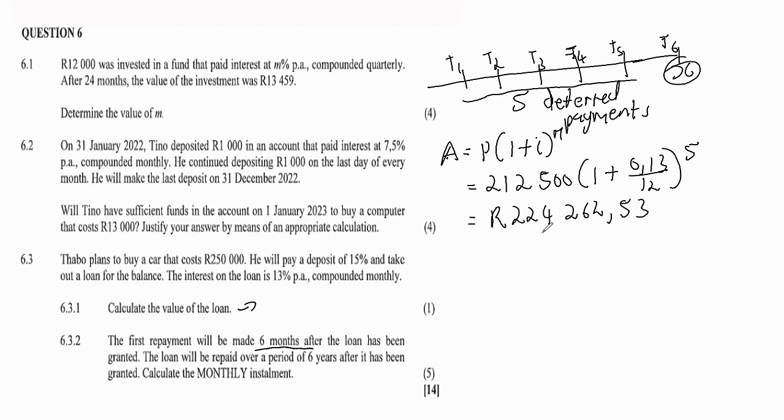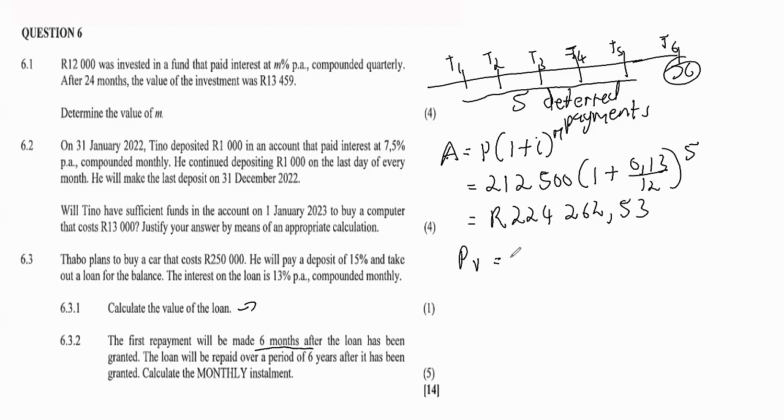So you now get how the bank works. So remember, for loans, we always use the present value formula because we are dealing with money that is already given to the client. So remember, already this money here, 212,500, is in the hands of Thabo, and probably by now Thabo has bought the car and is now driving the car.